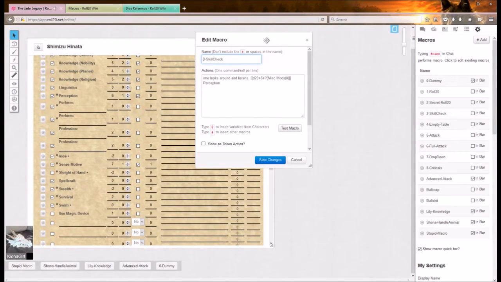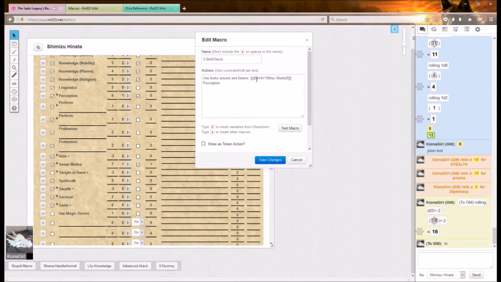If you're a druid, you want to have handle animal. If you're the one who identifies all of the magic items in the campaign, you're going to want to have one for spellcraft. So I have this little flavor bit, the /me looks around and listens. Then I have my double brackets, d20 +6, because that is my perception modifier as Shimizu Hinata. And then I always try to have a + miscellaneous mods 0, because maybe the room is really dark and you have a penalty, or you're listening for the sounds of combat and so you have a bonus because it's really loud. And you always want to be able to modify your rolls rather than just having the GM do mental maths of say, oh, add 6 onto that, or whatever.